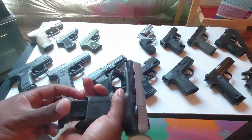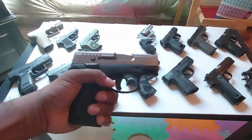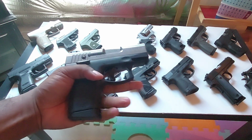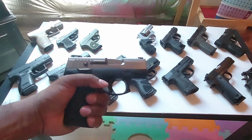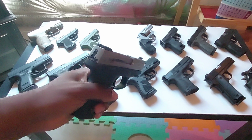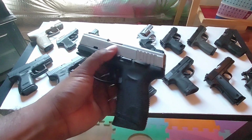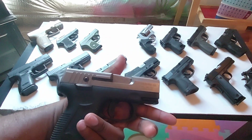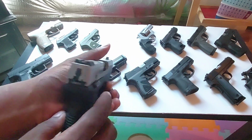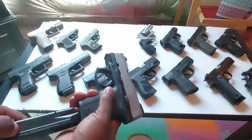Double stack .380. This is good for your wife or somebody that doesn't like to shoot 9s, that you want something with high capacity that doesn't have a lot of recoil like a 9. This gun was only produced for 1 year, 2011, because they have another one, a PT 138, that was produced for about 4 or 5 years, but this one for some reason is only out for 1 year. Awesome, man. Good condition. Paid $199 for it.